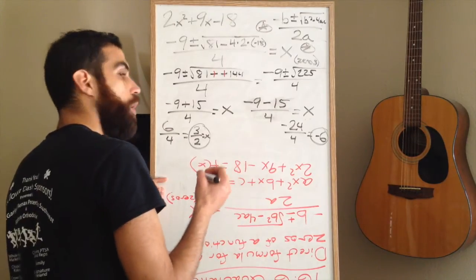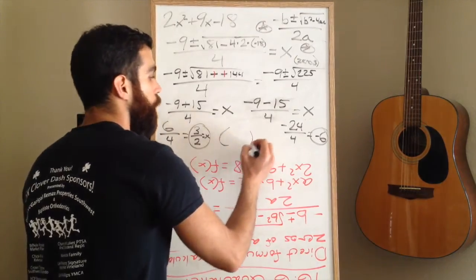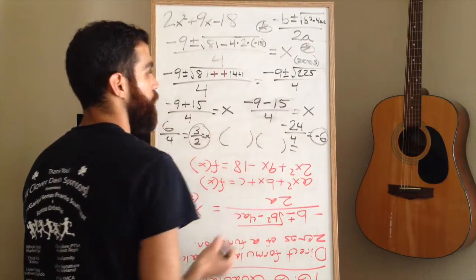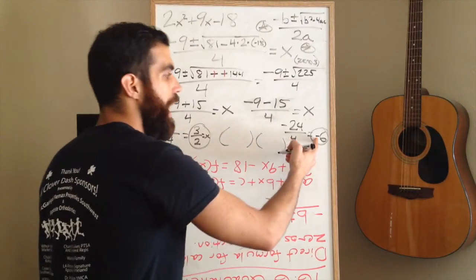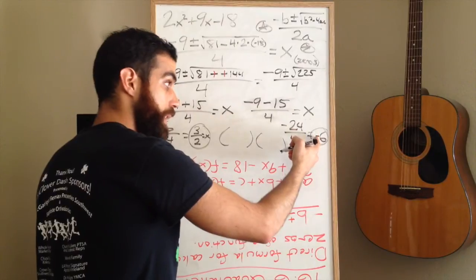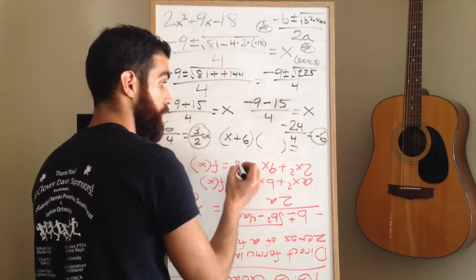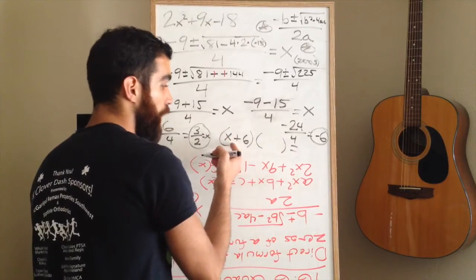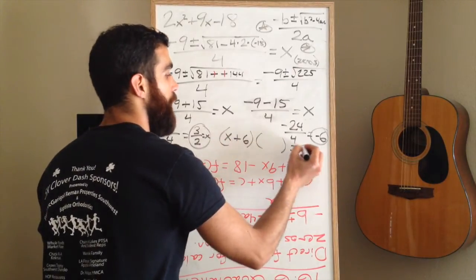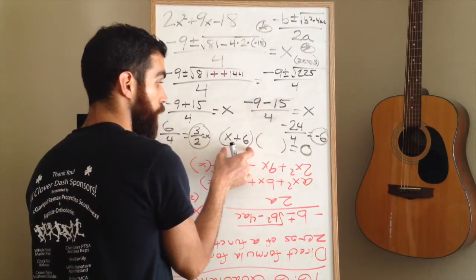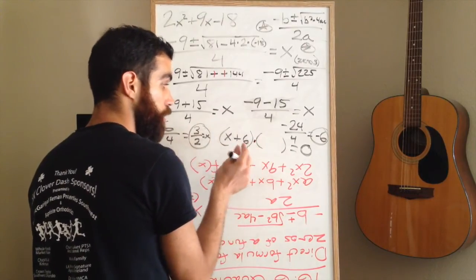What you now know is the answer for the polynomial when you factor it. If we have x equaling negative 6, then that means the original binomial that this came from was x plus 6. Remember, you're trying to figure out the x value that makes the binomial become zero. Anything times zero is zero.